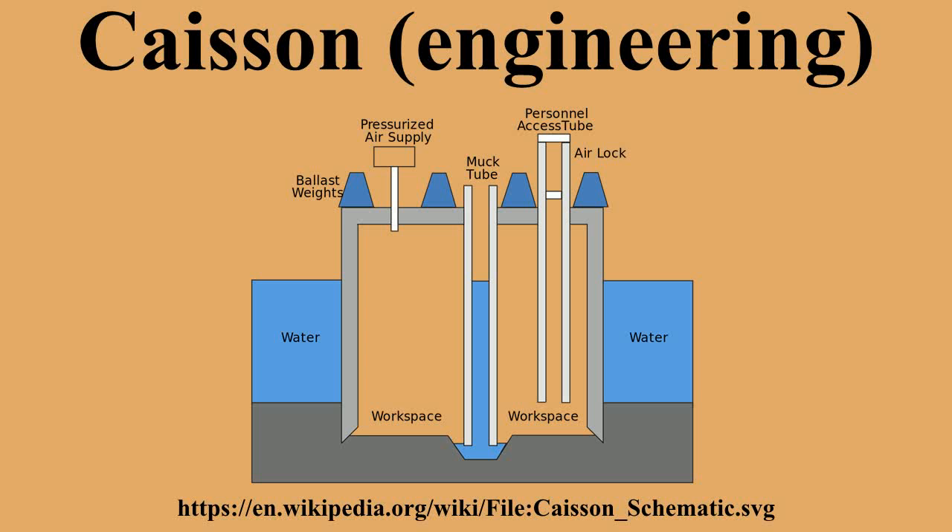Caisson is also sometimes used as a colloquial term for a reinforced concrete structure formed by pouring into a hollow cylindrical form — typically by placing a caisson form below grade in an open excavation and pouring once backfill is complete, or by drilling at grade. Although this can be problematic with deep caissons, as unsupported excavations can collapse before the caisson form can be inserted. In this manner, the earth placed around the empty caisson form provides stability and strength, allowing concrete to be poured with fewer complications and with less risk of a form blowout.